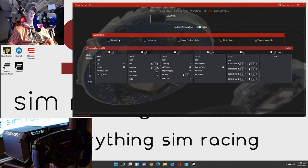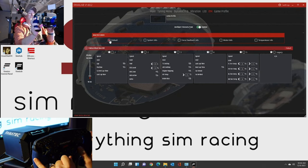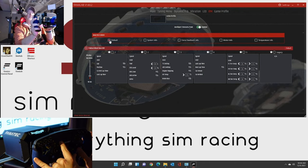Now if you also want to get to these screens a different way, you can do that from the wheelbase itself. If you press and hold this button on your wheelbase, it changes you to your setup. So if you just press and hold it and then move the funky switch left or right, then you can get to all of that same data as well. And if you just want to keep that screen up, you can do that, or you can switch to this one - whichever you want.